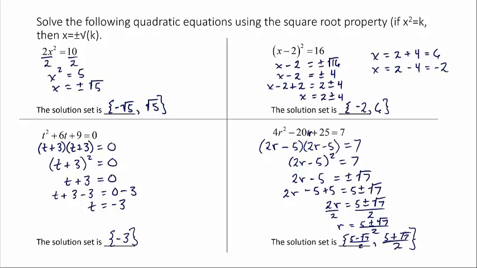Okay, so we notice in the first two examples on the top of this slide, we already had something squared, or something that we could easily see how to get something squared on one side and then take the square root of both sides. In the case of the last two examples, we had to do a little factoring first, right? So that we would have something squared, a binomial squared, that we could then take the square root of both sides. And so it's not quite as simple until you do that factoring. So using the square root property works well in cases like this where you have perfect square trinomials already.